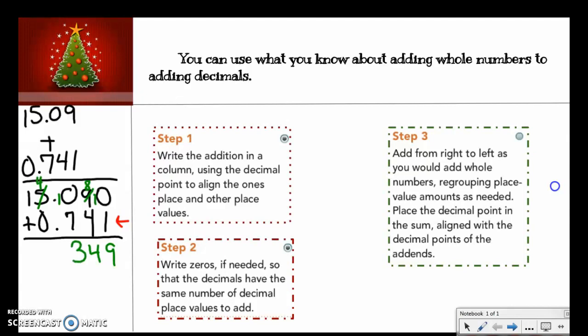Alright, so the last step is to bring your decimal points where they were. So the decimal place does not move. It stays in line. Okay, there's 1 here, 1 there, and 1 down here. They stay in line. So now we have 4 minus 0, which is 4. And then 1 minus nothing is still 1. So if you were to take 0.741 from 15.09, your answer is going to be 14.349. And if you want to pause the video now so that way you can go ahead and finish copying this down, that you may. That'd be a good idea.